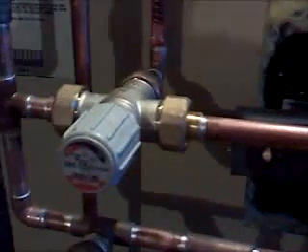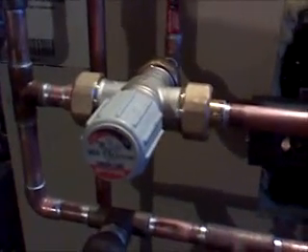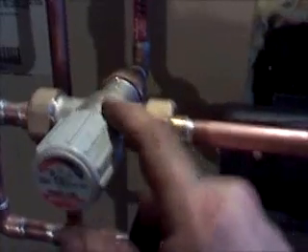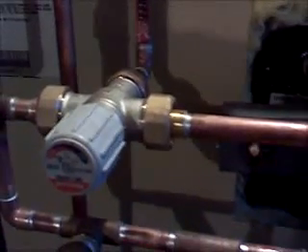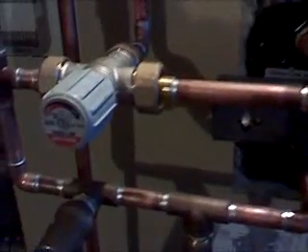The old tankless systems, years ago, they highly recommended installing a heat trap to keep the heat right off of the mixing valve when it's not in use. However, I no longer do that with the Sparco valve, because these are a quality valve — not like those cheap little $20 valves you can get at Home Depot. So these actually don't require a heat trap, and I stopped using the heat trap on these for quite a few years. Never had a problem.